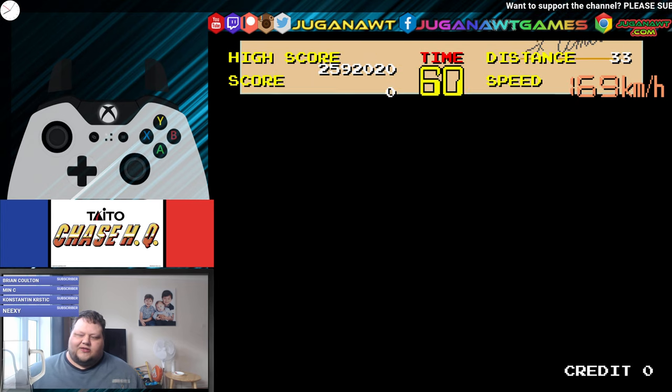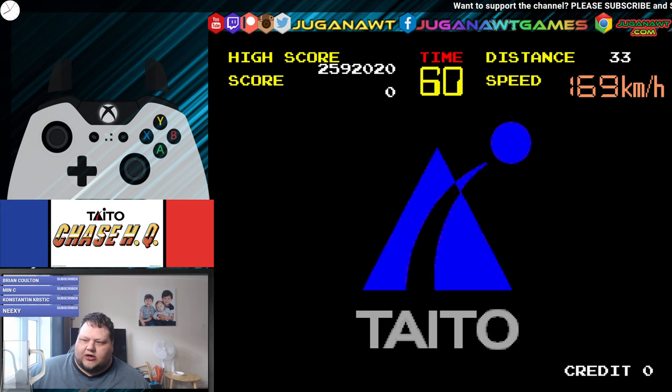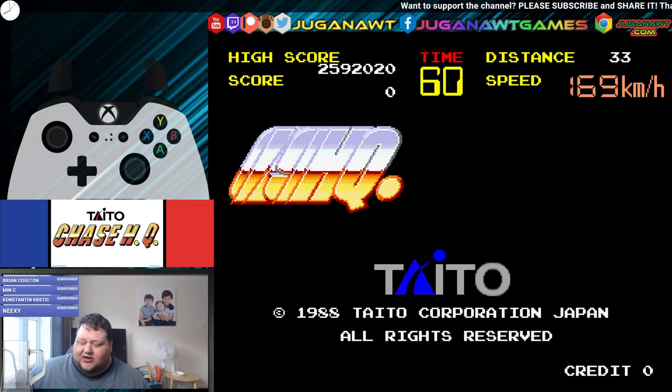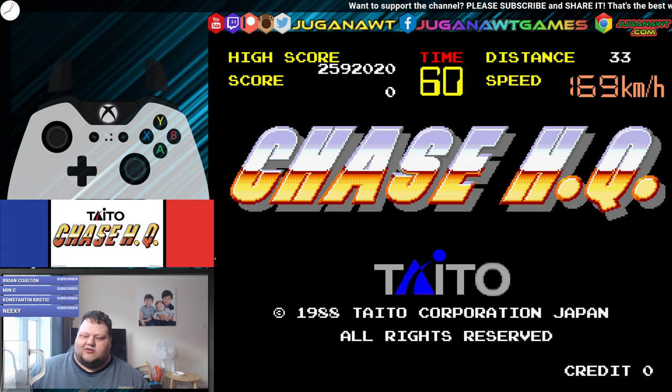Simple, right? You've got a few turbo boosts to help you along the way. You've got a super duper sports car. You've got some awesome graphics in this game that is probably ahead of its time for 1988. It was really smooth, really fast, really cool, but really, really hard. And so I am going to struggle with this.